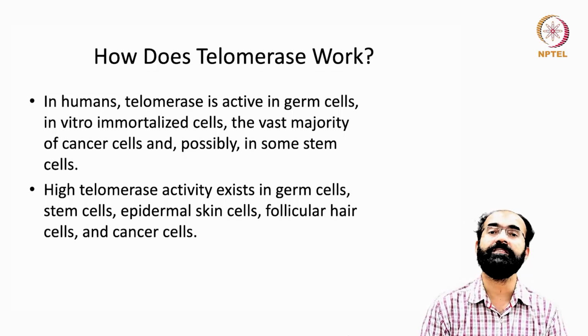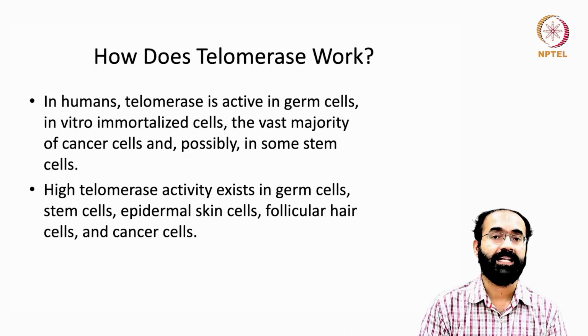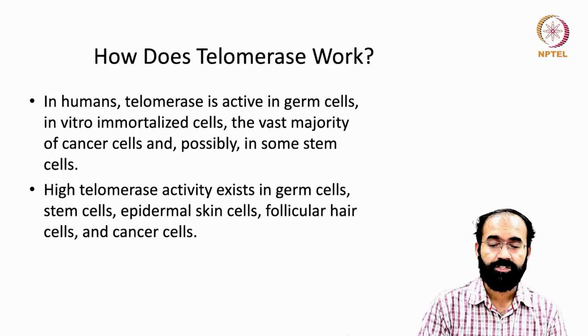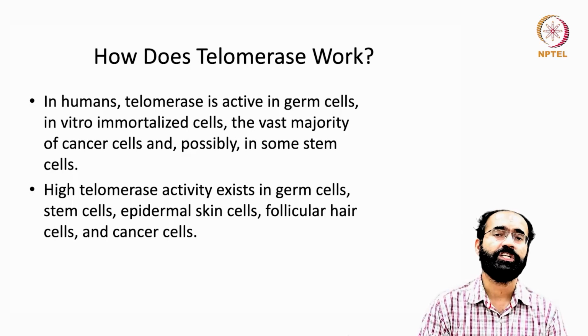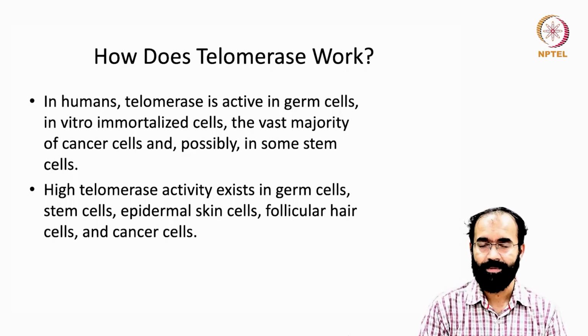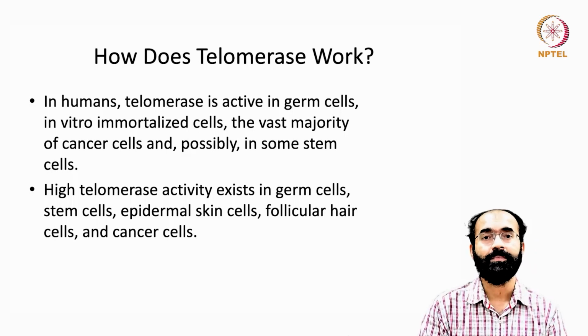So there are some cells in our body which divide faster than cancer cells, and they need to be maintained effectively. Hence, they also have restricted telomerase activity so that you will not start showing signs of old age. So you have follicular hair cells and also cancer cells. Cancer cells usually rejuvenate the telomerase. Normally a healthy tissue in your body does not have telomerase activity except these stem cells, epidermal skin cells, like that. So they rejuvenate and make them cancerous.